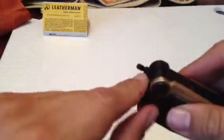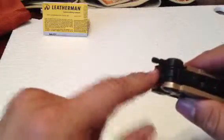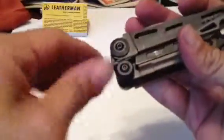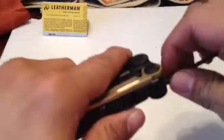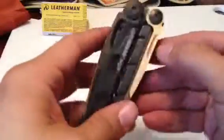Also, this thread here is the same diameter as your cleaning rods, so you can attach your cleaning rod onto this side if you want to. You can get a better grip and angle it better because of this heavy piece of equipment. All right, you can just screw this right back on so you don't lose it. They also have replacement parts for pretty much any of the items on here, as far as I know, all of them. You could rebuild it, just with the base. You can start a new one.